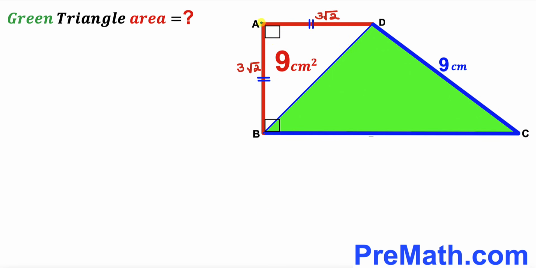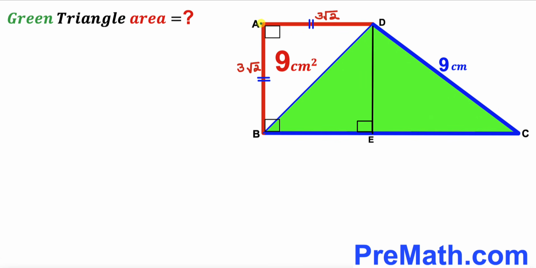So thus our this side AD length turns out to be 3 times square root of 2, and likewise this side is 3 times square root of 2 centimeter as well. And now in this next step I have dropped this perpendicular DE on this base BC. And since this angle is a 90 degrees angle, this angle is 90 degrees, and likewise this angle is 90 degrees. So therefore we could see that this is our square ABED.